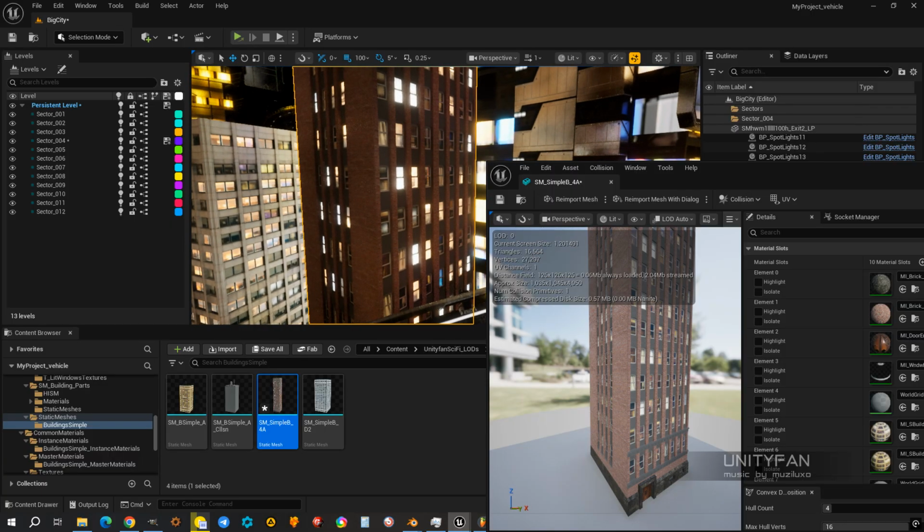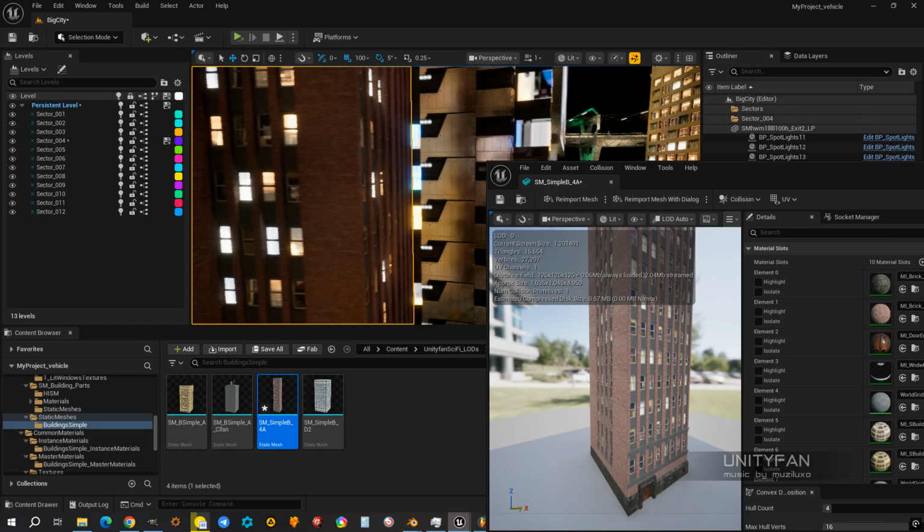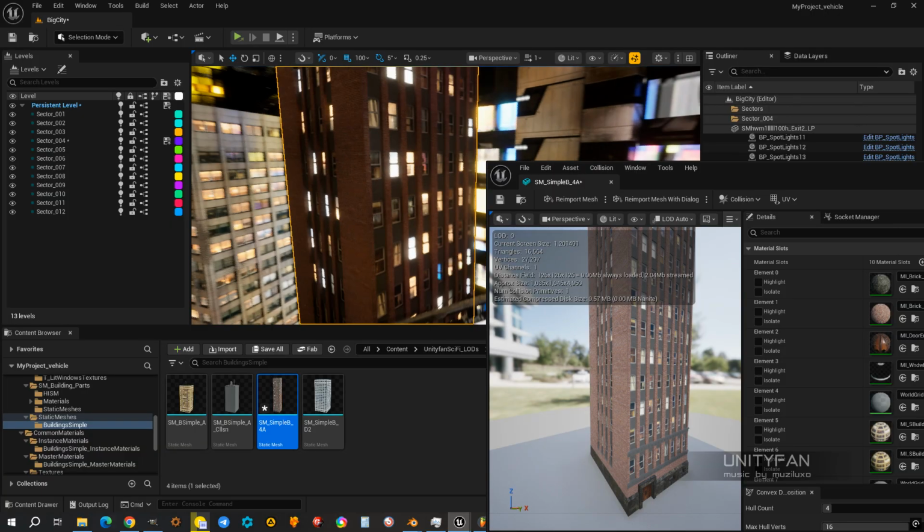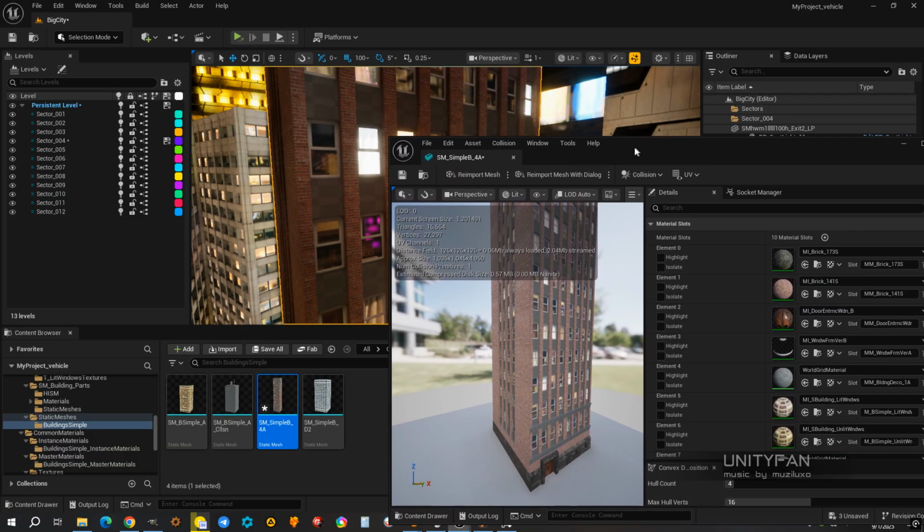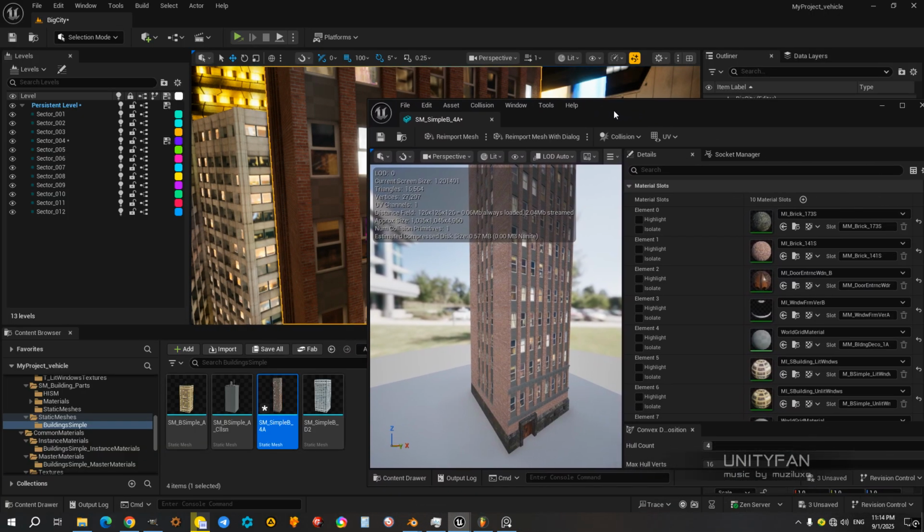Basically, I'm adding detailization maybe.